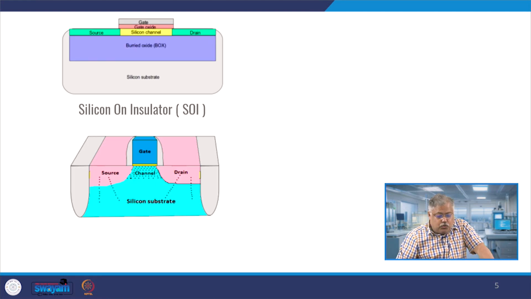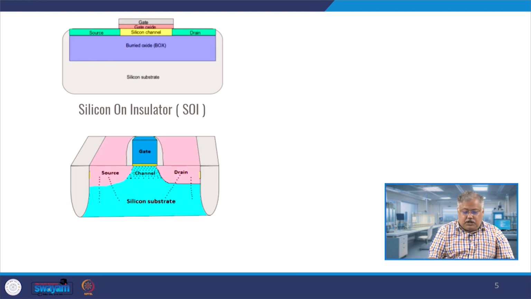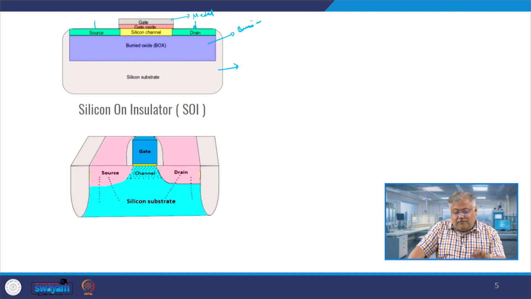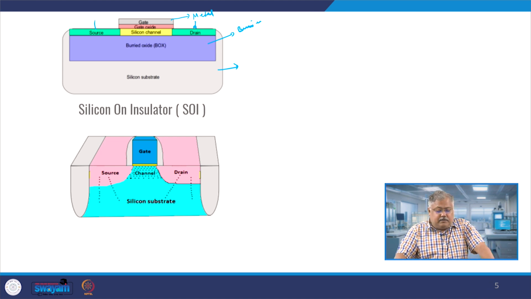So, let me show you the schematic which we see. I have a gate here, this is a metal gate. I have a metal here, and with metal we have connectivity here, VDS. This is the buried oxide which you see, and I have a silicon substrate here, and this is source, drain, gate. So, everything is the same. Effectively, you have a violet color, the buried oxide being inbuilt within the region.